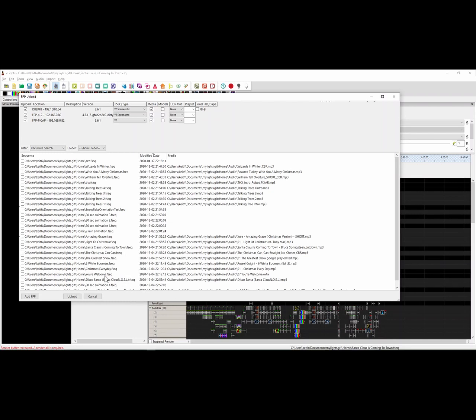Dan also added some changes around the detection of ES pixel sticks. Sometimes the FPP Connect here can actually find other things other than just FPP devices, and one of them is the ES pixel sticks. And so where you have a pixel stick which actually accepts a local FSCQ file, Dan's added the ability to upload those to it.